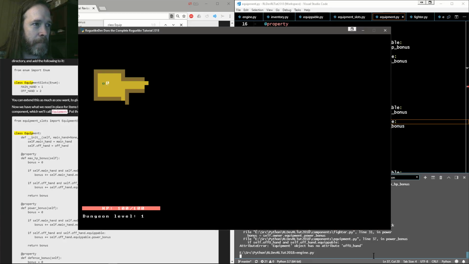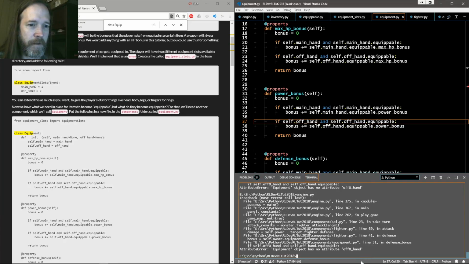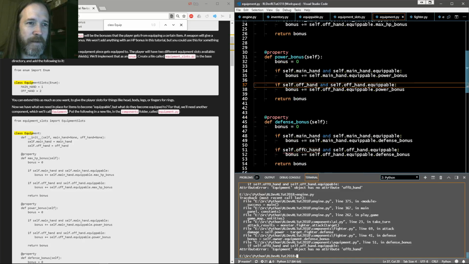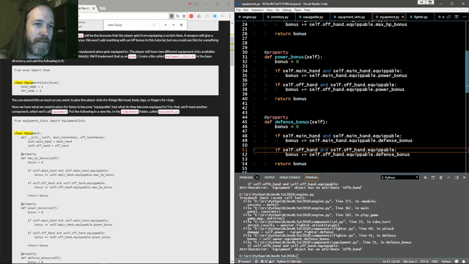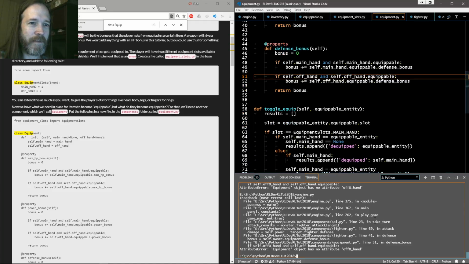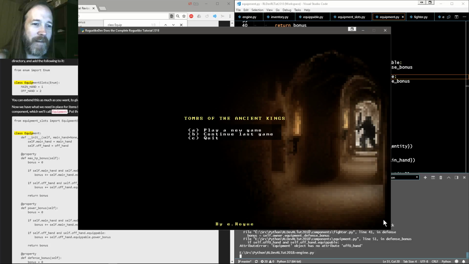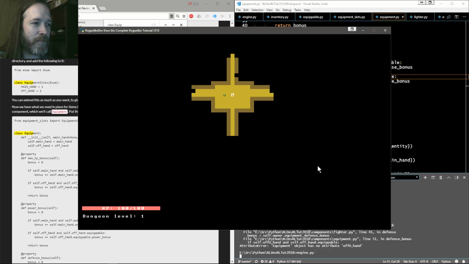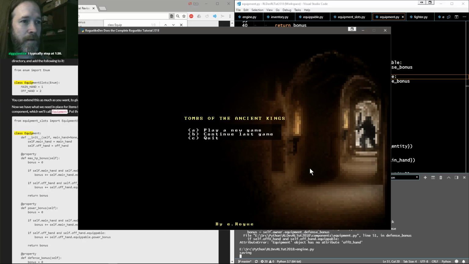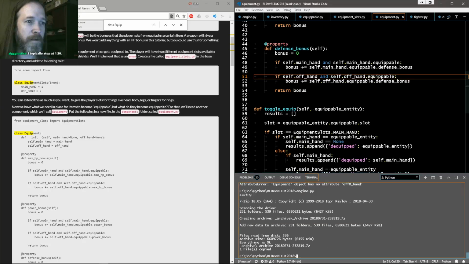Engine.py. Play a new game. Hit that orc. And another one. Line 51. Don't know what you're doing to me, man. I don't believe I did it 3 times. Alright. Game ran.